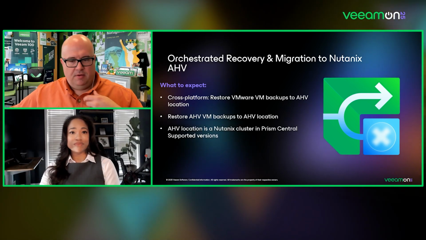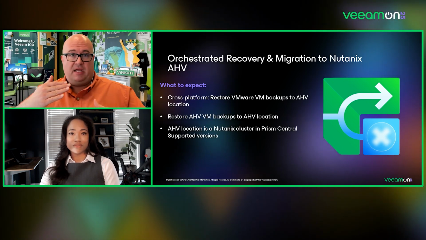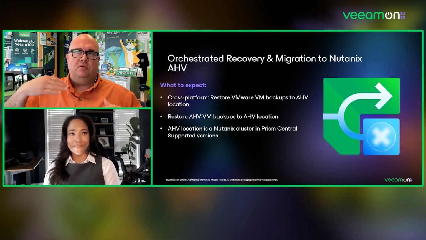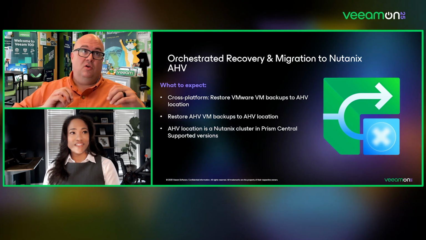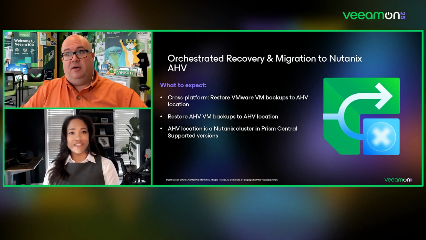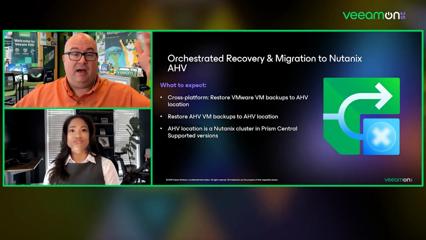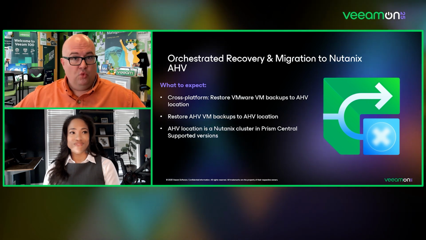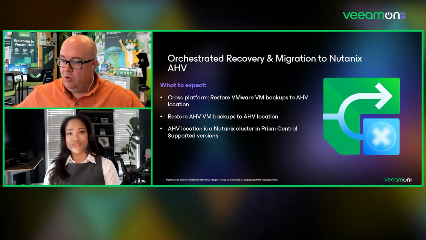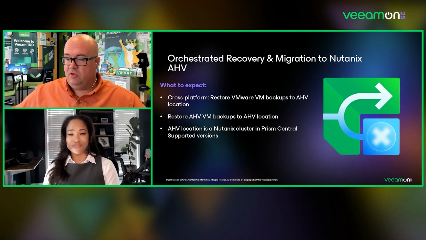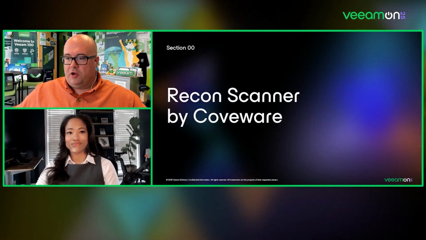What I like about this one, Landra, is this is really a journey of the orchestrator product. We initially started with VMware backup to VMware recoveries. Then we added replication, and actually it was replication and then backup, and then storage snapshots and CDP. And then earlier in 25, we allowed Hyper-V as a target. And then this next release that's coming soon will pull in Nutanix. And then there's cloud and agents, right? So the orchestrator is a really versatile platform, especially with all those custom scripts and steps that it can do. So really excited for this one. Later in the year, the Nutanix platform will be in scope with the orchestrator.